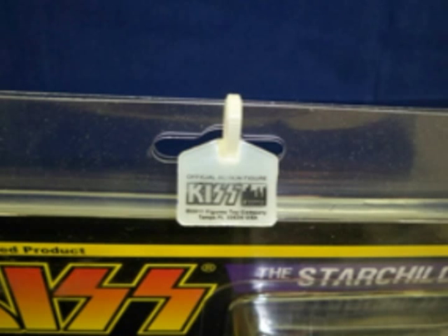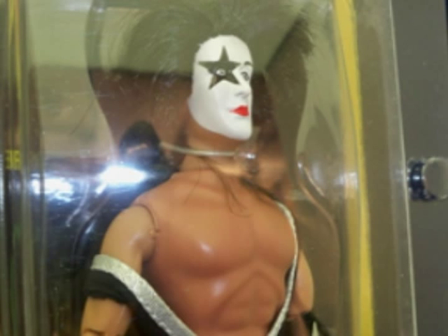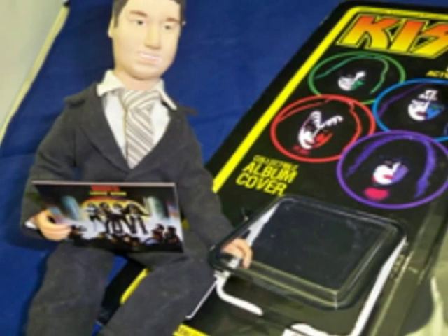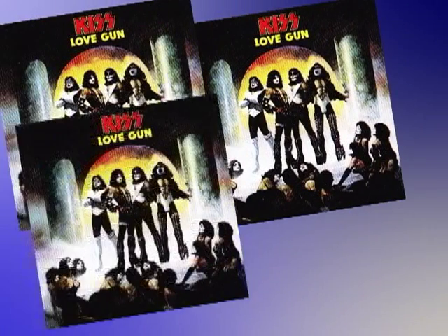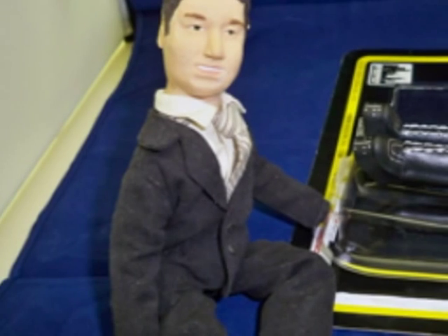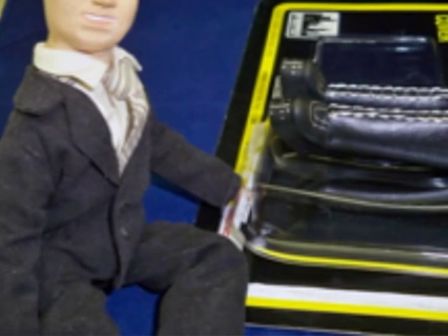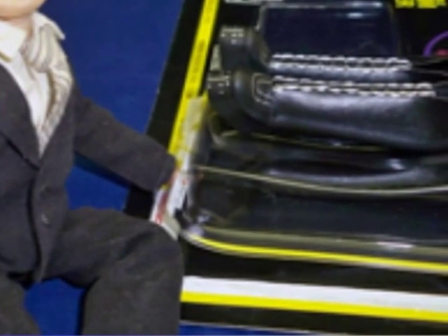As noted in point two, there is a zip tie that you have to cut to access the figure, so when you have a minor issue like Paul does here with a shoulder strap, you have to damage the packaging to carry out the quick and easy fix. Point four, since they aren't really albums, the mini-album covers are a boring accessory that you have to wreck the card back to get to, and then you have four of the exact same boring accessories when you open up all four figures. And like the mini-album covers, the tray used to keep the figures snugly in place destroys the card when you go to free the figures.